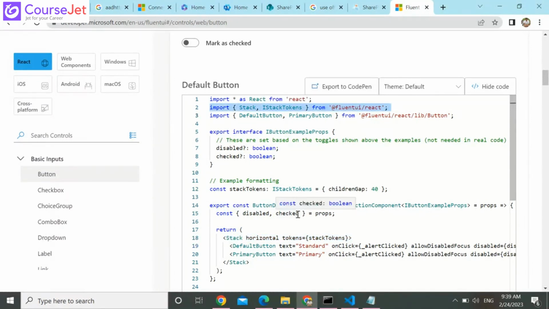Stack is for in which order they want to add the controls, and default button, primary button. These two are from Fabric UI. Okay, default button they have used.